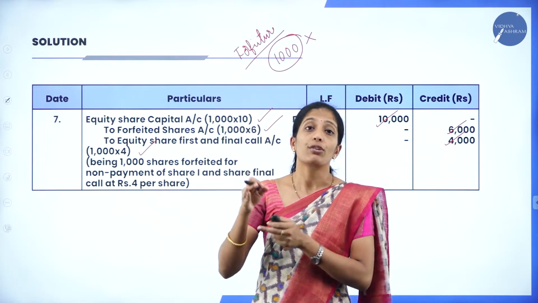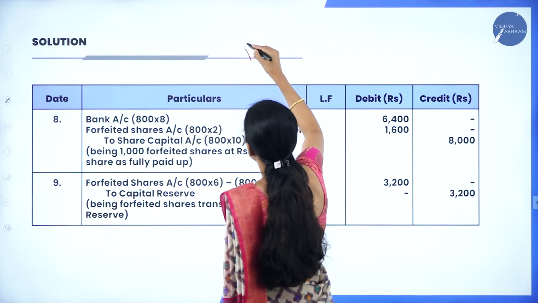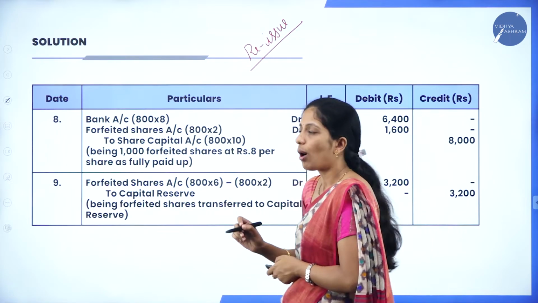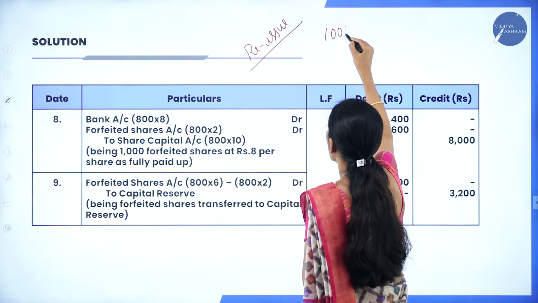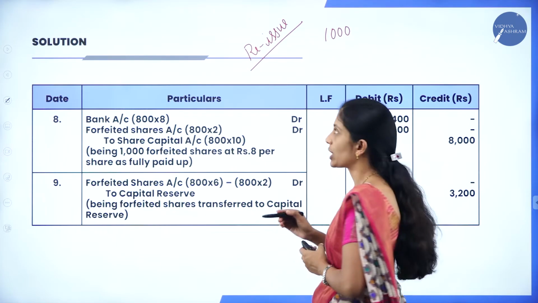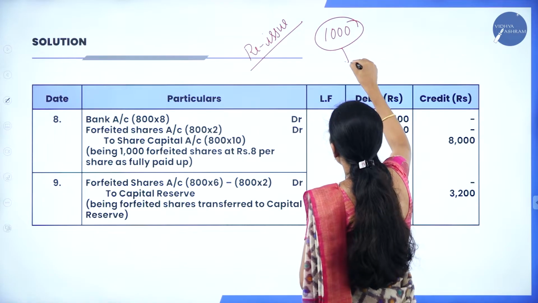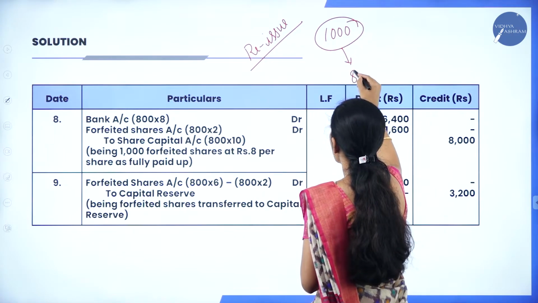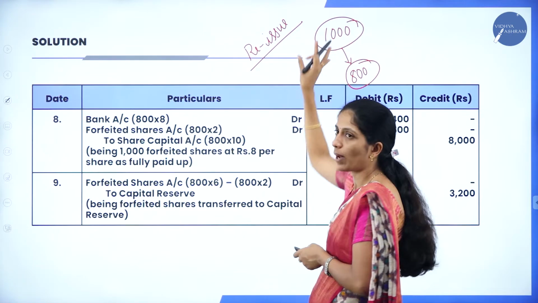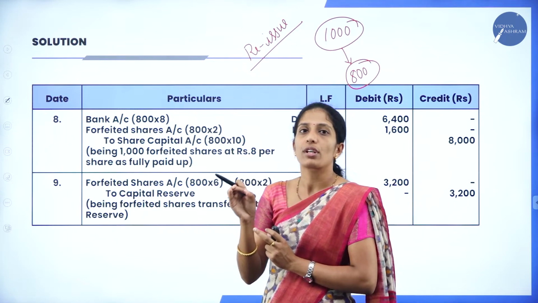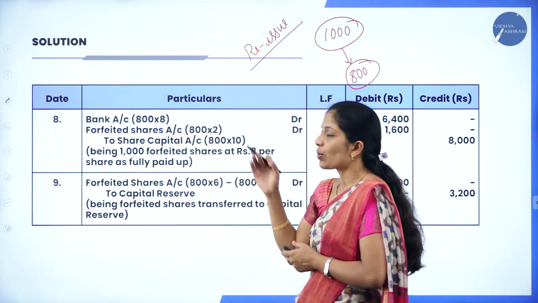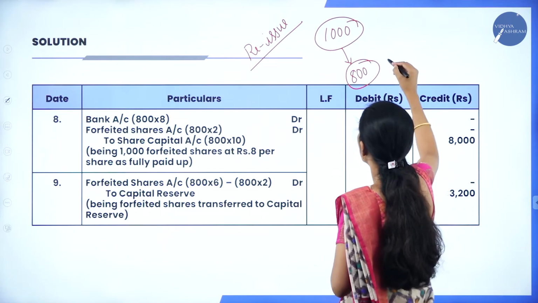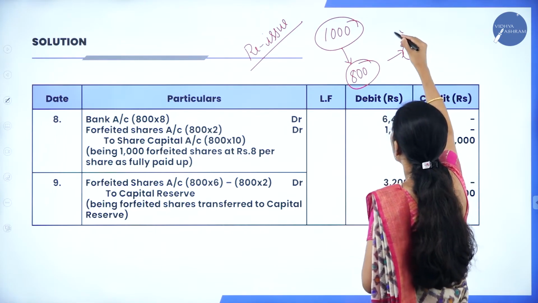After forfeiture, they are going to reissue. So this will be the reissue entry. Reissue. Now, out of 1,000 shares which have not been paid, they are going to cancel those shares. They have cancelled these shares, but only a part of the cancelled shares they are going to reissue. It is only 800 shares they have reissued, not the full 1,000 shares. So what is the entry for reissue? And that too they have reissued at a discount of rupees 2 each. Correct? They have reissued at rupees 8.